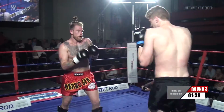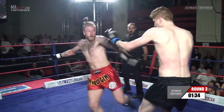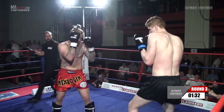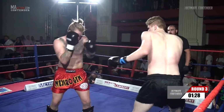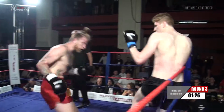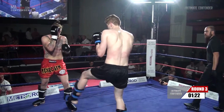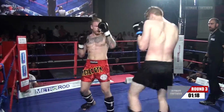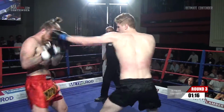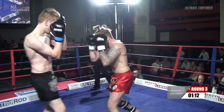Nice body shots going up top. Beautiful combinations by James Webb. And I like how he went up and then down and then down and then up. Throughout this fight, that's been his most effective tool set. But I feel like Webb has got to make this round decisive in his favor. One could argue he lost the first round. The second was close. I think he needs to really stamp down on Olly Thompson and cut his movement down and avoid being too one-dimensional with just those body and head shots, Dean.